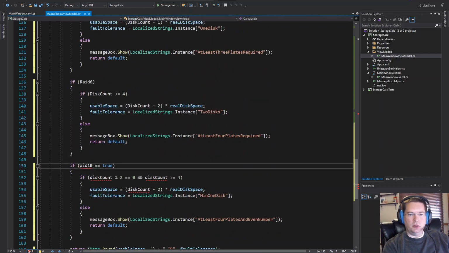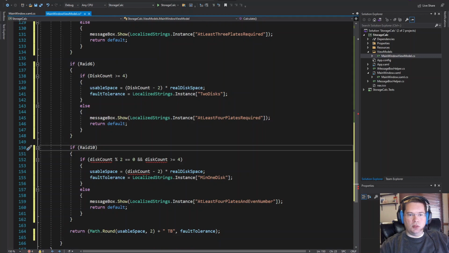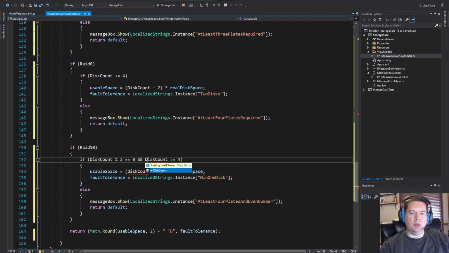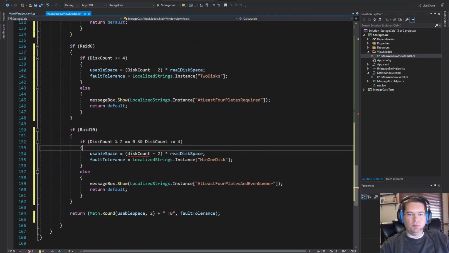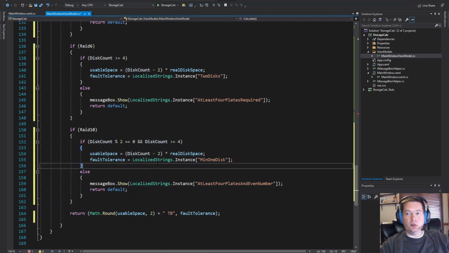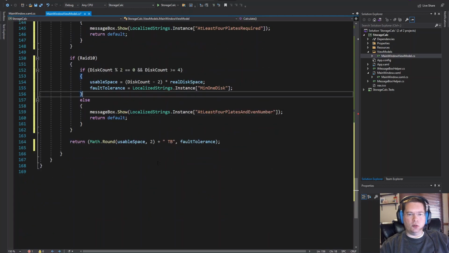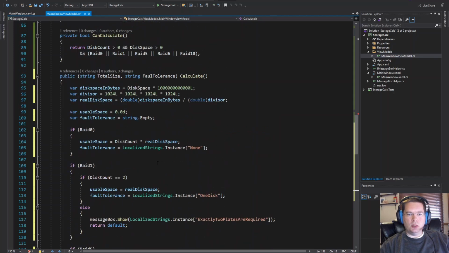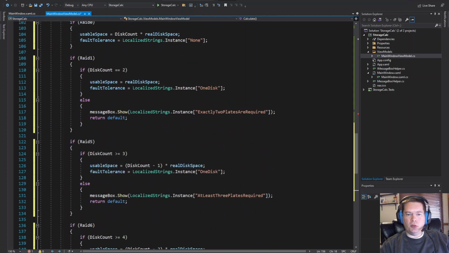So like I said a little bit earlier, we do have a little bit of an open-close principle issue here, where let's say if somebody did add a new type of RAID array in the future, we would have to come back in and modify this class. We'd have to modify our view model to accommodate our new type of RAID. And not only that, we'd have to modify our view so that it was aware of the new type of RAID as well. And so that open-close principle can get you in trouble if you sort of overdo it. However, I think a little bit later we'll come back and fix that open-close principle issue here. For now, we're going to call this good.